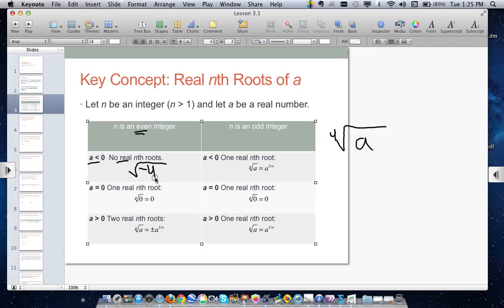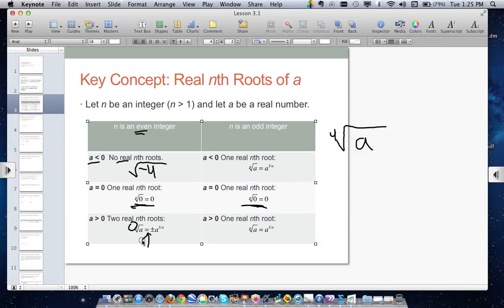If the nth root of 0, if your number on the inside of the radical is 0, then the root would be 0. This is true whether it's even or odd, because you have it here as well as here. So if 0 is the inside number, the root is going to equal 0. Now, if a is greater than 0, if your exponent, or your root, was even, then you're going to have the positive or the negative. So you've got to look at that positive or negative sign.